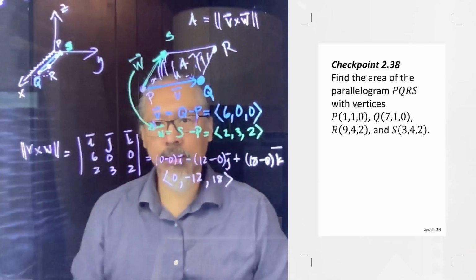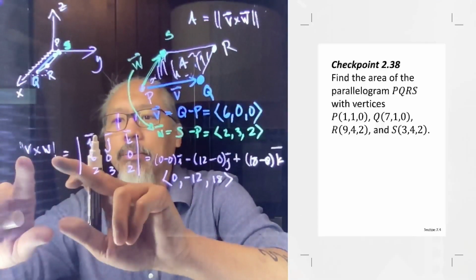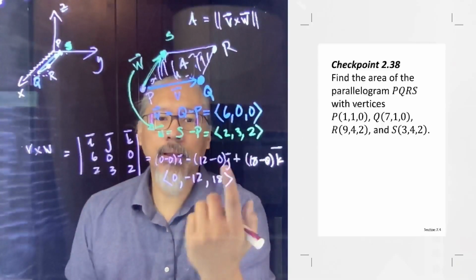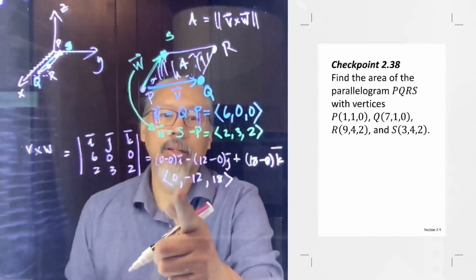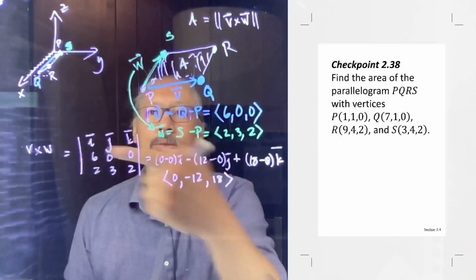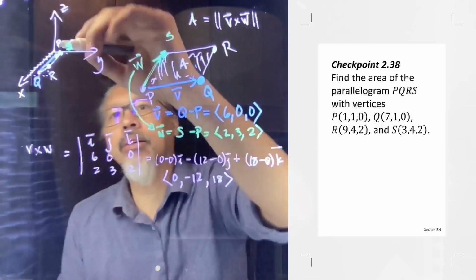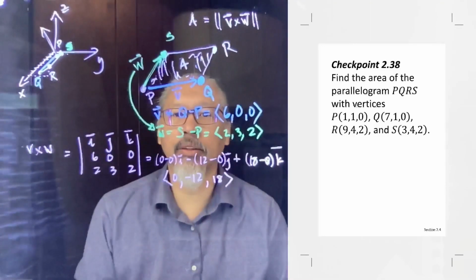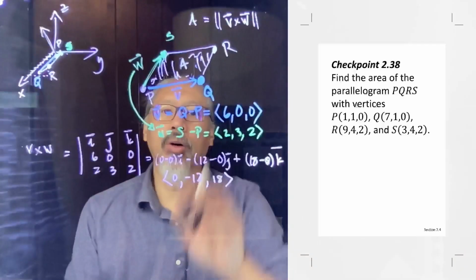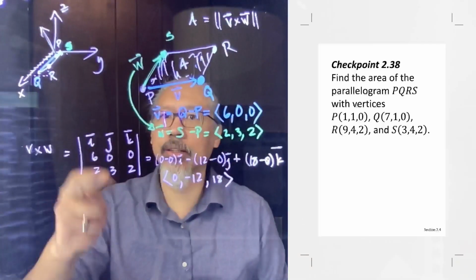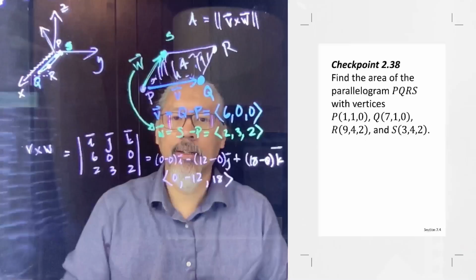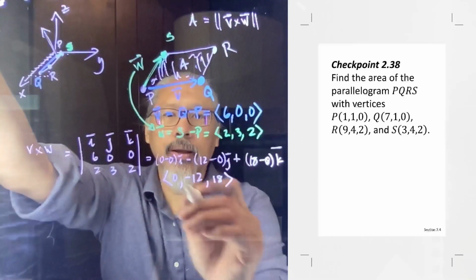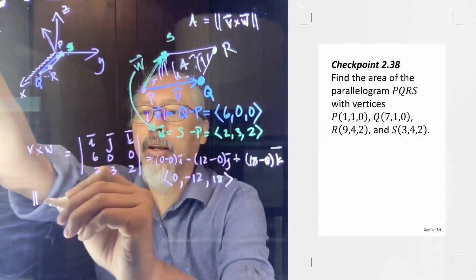This is not the magnitude yet, sorry about that. This is just the cross product, which is a vector. If we take a look at this drawing, this vector has a positive z component and a negative y component, and it doesn't move along the x. I think this vector will look something like this. That's not necessary for this problem, because all we want is the magnitude, but we can see it's going to be perpendicular to that parallelogram.